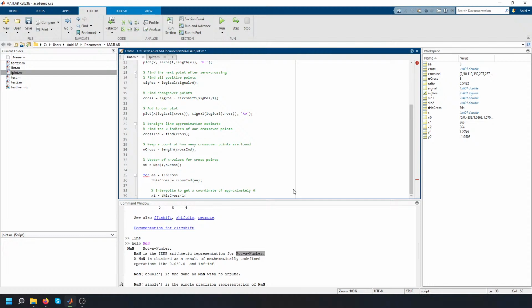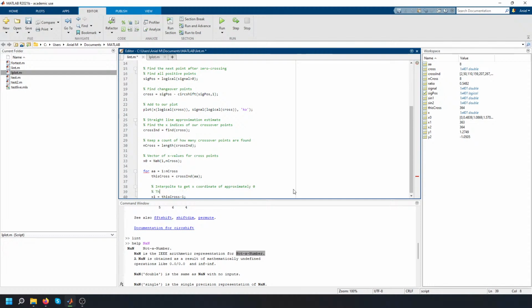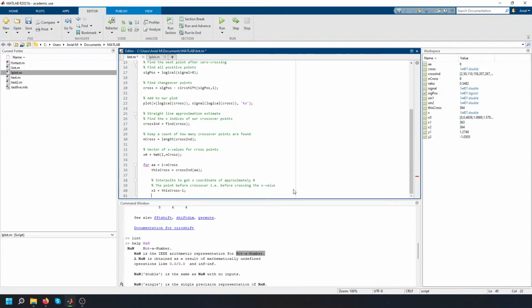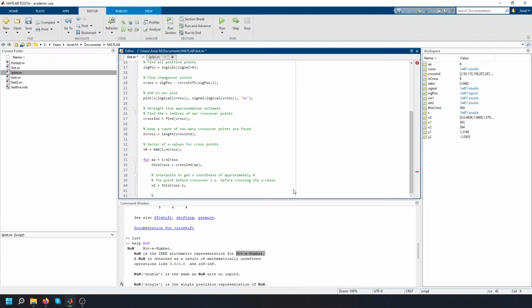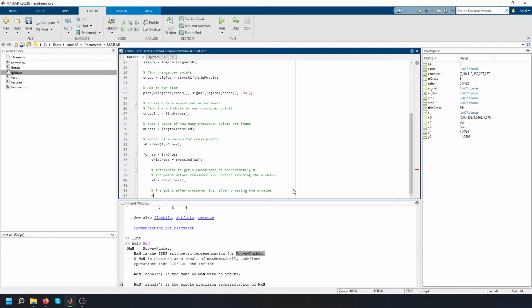And this will be the point before crossover, i.e. before crossing the x value. And then this other thing that we're going to be using, we need an x2 value here. So we're going to see the point after crossover, after crossing the x value. x2 here is going to be this cross.